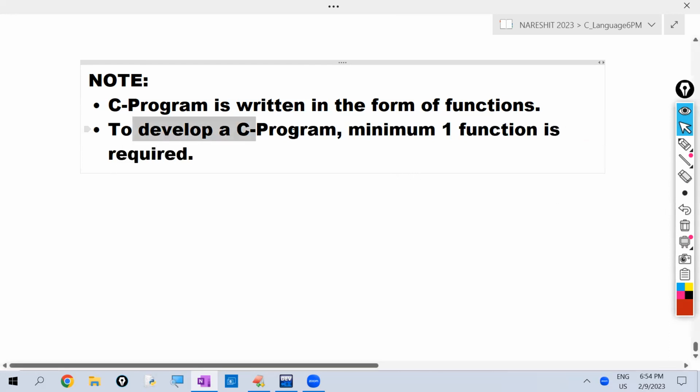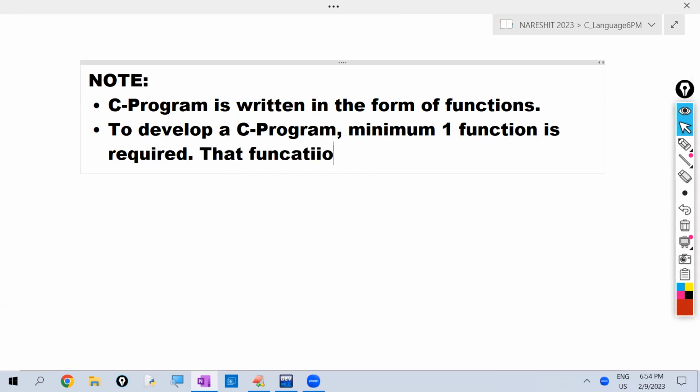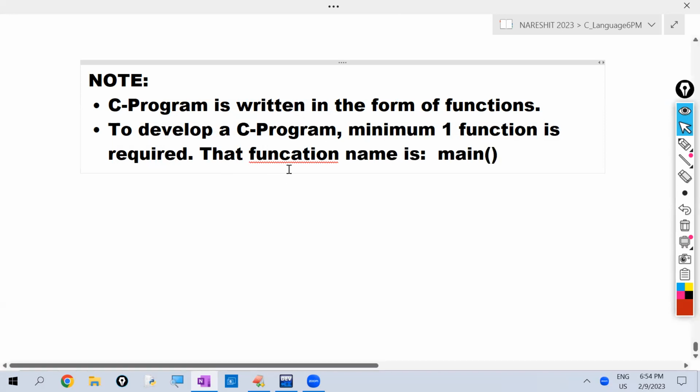That function name is main. Because main is a function, use the symbols opening parenthesis, closing parenthesis. That's it.